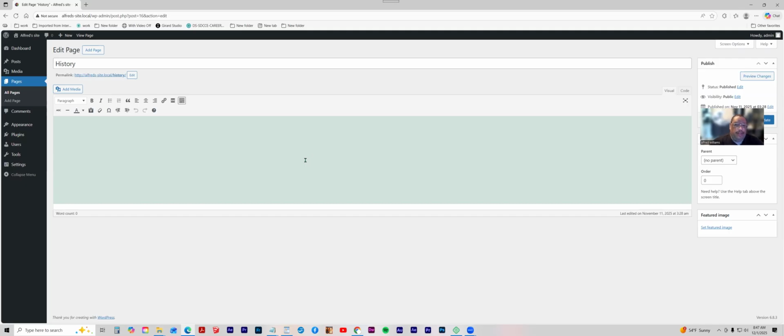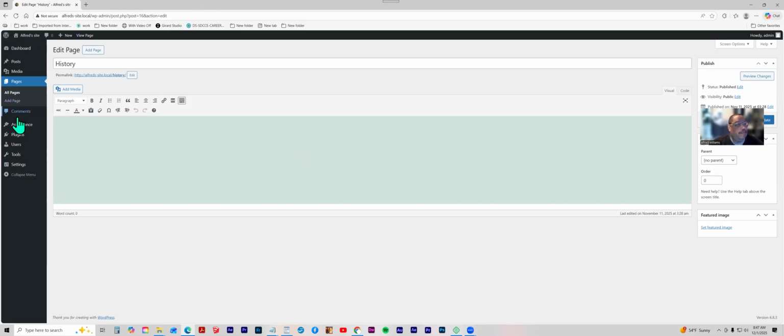Now, if you get used to using the Gutenberg editor, I recommend that you do, because it is much more sophisticated and much more powerful than the classic editor. But if you're struggling and you just want to get something thrown together really quick and you don't feel comfortable with the Gutenberg, throw up the classic editor. But if you get used to working with that Gutenberg editor with the blocks, there are all these different combinations of very powerful, useful tools in that Gutenberg editor. You'll be able to build much more sophisticated layouts and designs.